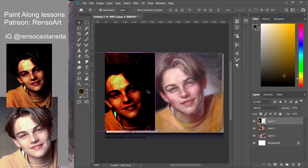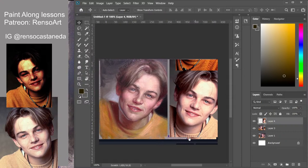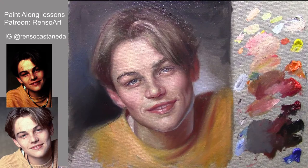Okay, I'm gonna reverse it. Yeah, I'm gonna say it looks close enough, yeah? Looks pretty nice. Yeah, I'm happy with the painting. I could make it better, but I'm just gonna paint maybe 5 more minutes just for the last touches.